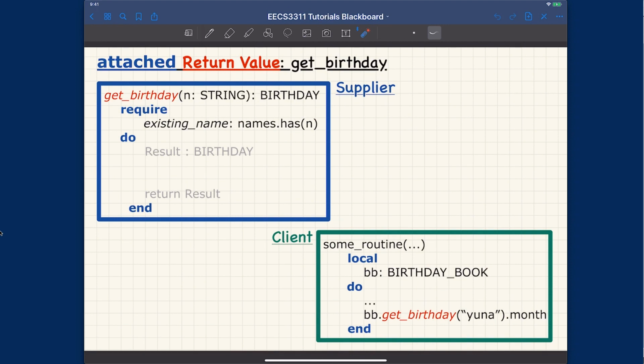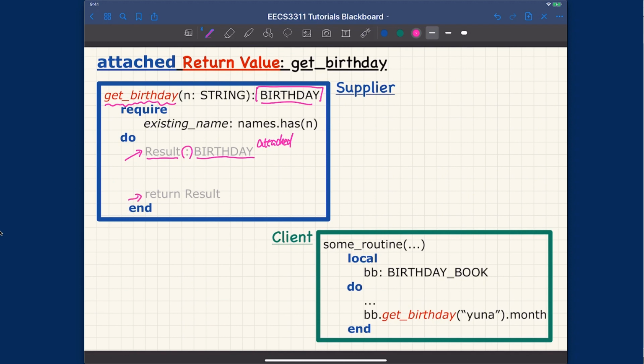Remember, for every query with a particular return type, we said implicitly you're using that return type. Let me show it to you. Let's say get birthday over here is the query that we just declared. The return type is simply birthday. It is not detachable, so that means it should always be attached. Implicitly, in the first line, imaginary, we are declaring result of type birthday, and this is always attached, always. It can never be void. And then implicitly, the last line will be to return the result.